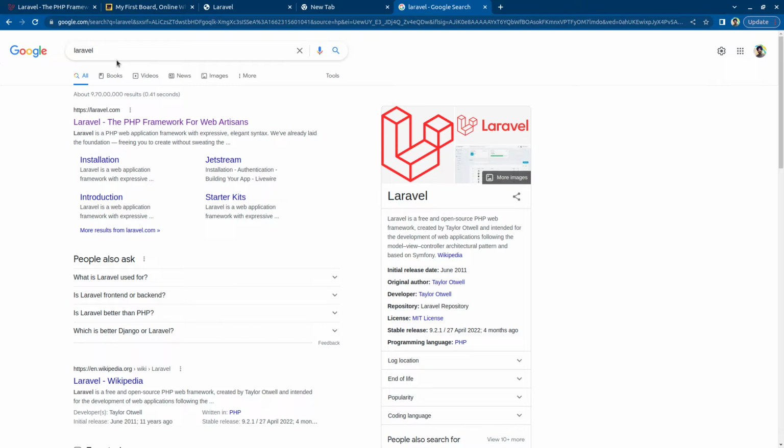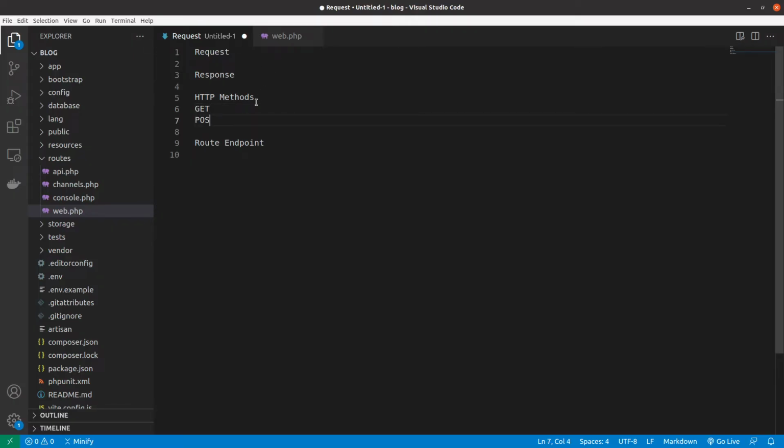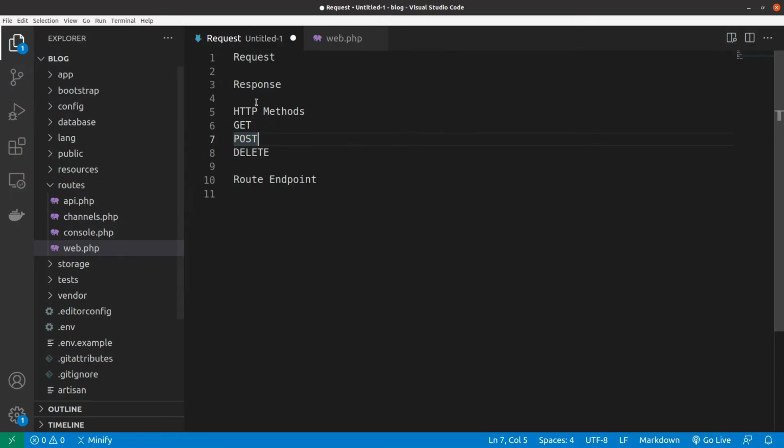Whenever a request goes to a server, it identifies whether it is a GET request or a POST request or a DELETE request. Now when I say I am making a GET request, it means you are requesting some data from the server. That means you want to access some data from the server. When you are making a POST request, it means you want to publish some data on the server. You are sending some data in your request that needs to be saved on the server, kind of creating a new record. Apart from this, we also have a PUT and a PATCH request.